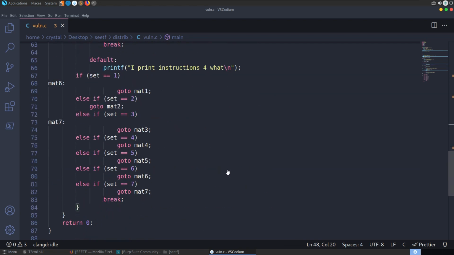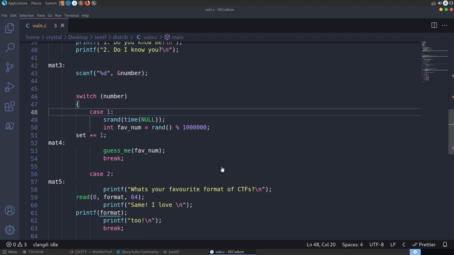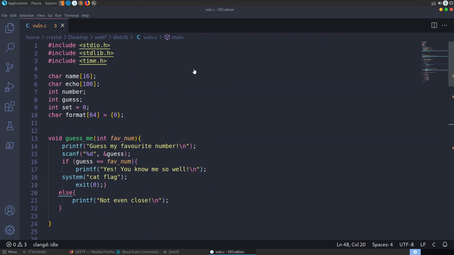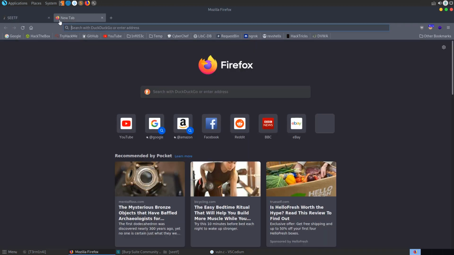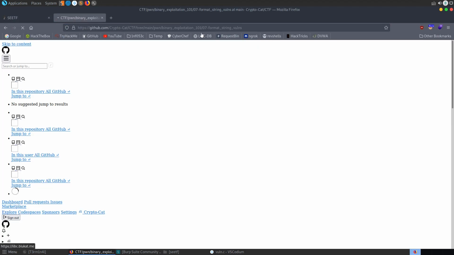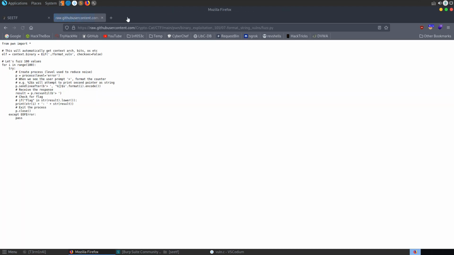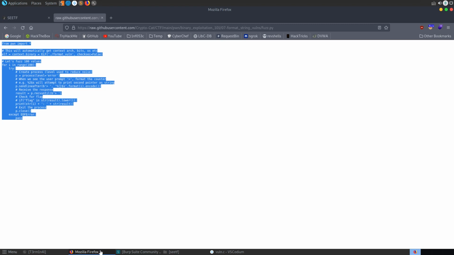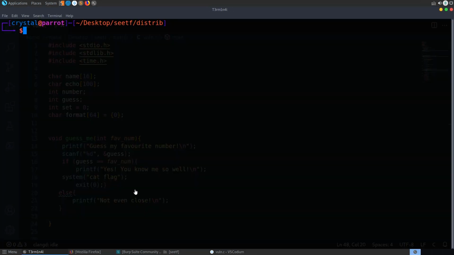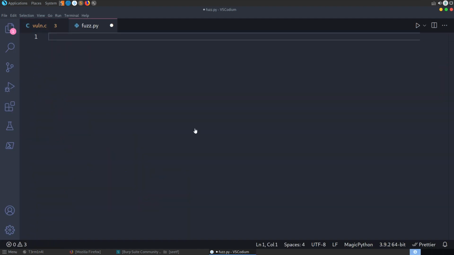And we can verify that. We can put together a little fuzzing script to verify that. So let's take a look at that now. I don't actually have a script yet put together for this, so let me just show how we can adapt these scripts whenever these challenges come up. So I'm going to go to the binary exploitation playlist on my GitHub. I'm going to grab this fuzzing script. I'm going to open this up with codium fuzz.py, and paste this in here.